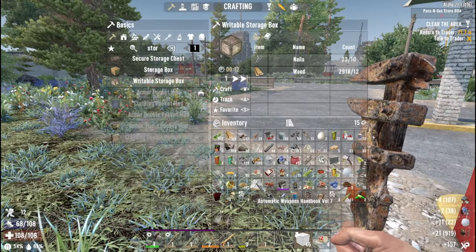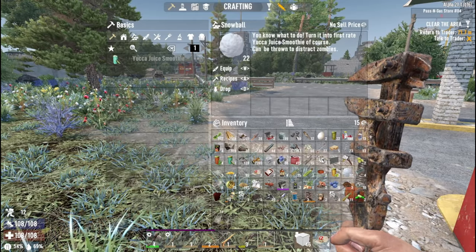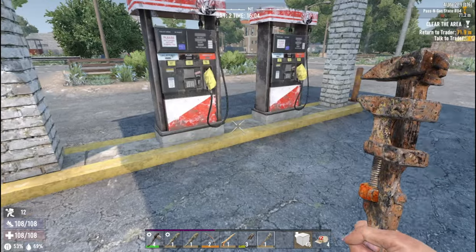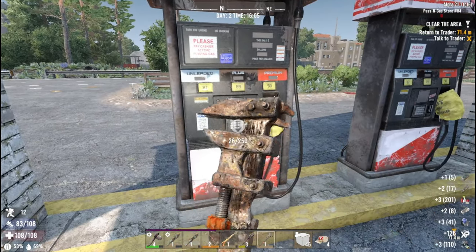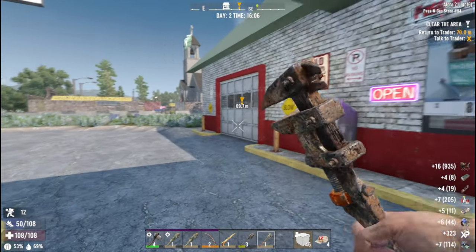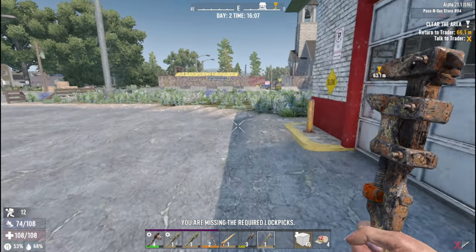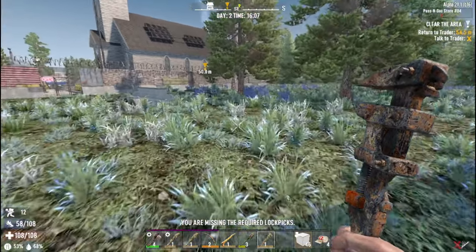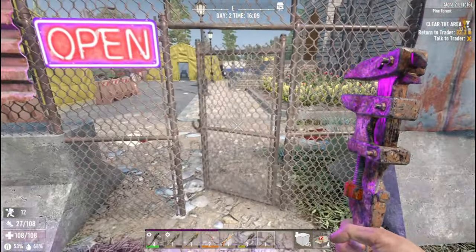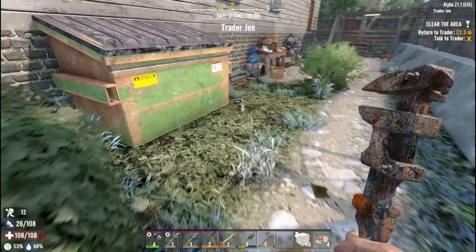Did we pick up any lockpicks in our travels? Yucca smoothie, huh? Just wondering if there's a car out here to loot. Nah, I don't have any lockpicks. Figured I'd give it a shot. Jen's right here. Have I fully looted Jen's place? I don't think I have.